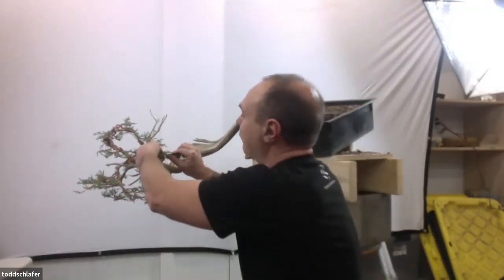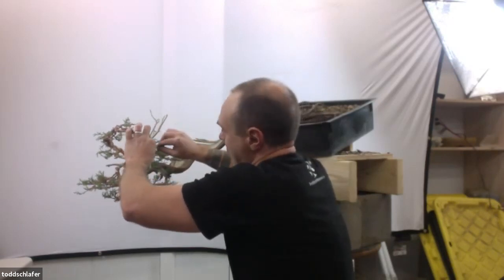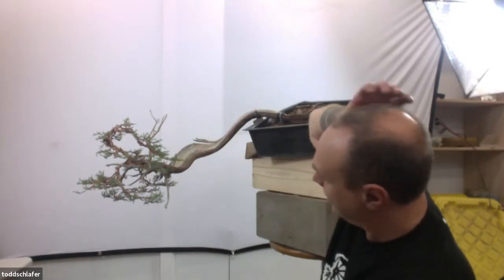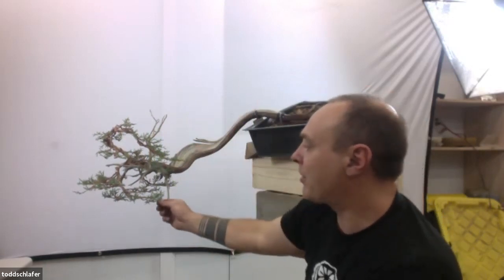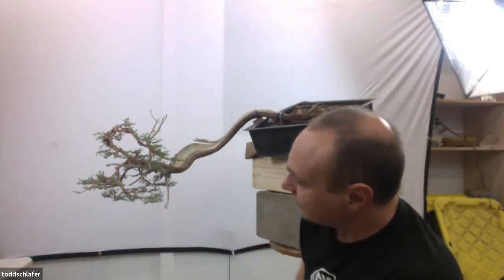I won't let it freeze for this year. And then I will probably also let this sit. If I hadn't wired this, I was going to repot it this year into a bonsai pot. But since I did this work now, I'll probably let it sit for another year, and then next year I'll repot it.